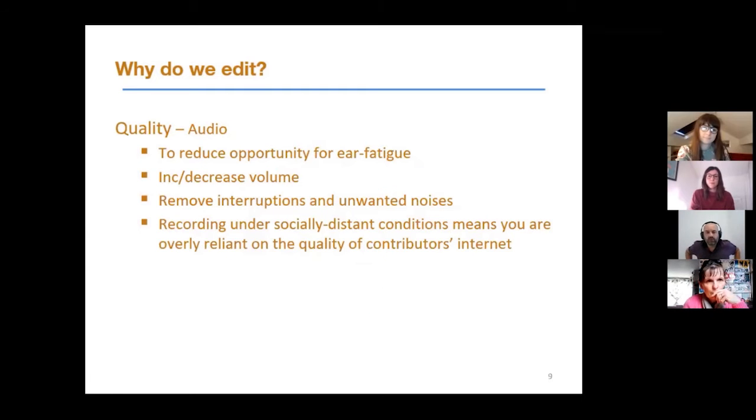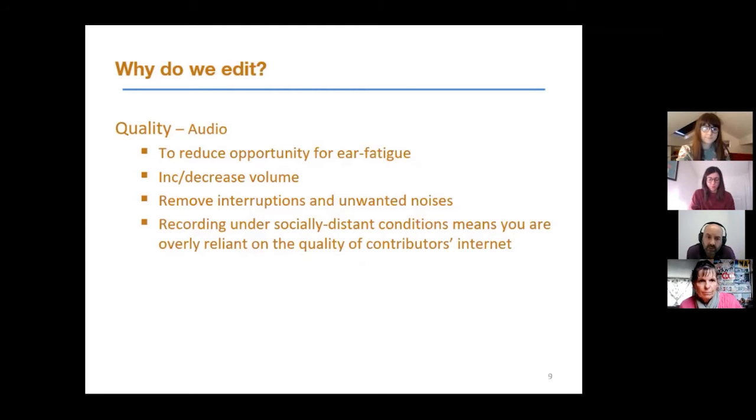So quality. I talked in the first webinar about this sense of ear fatigue. If you have to really concentrate to listen to somebody, then that can be quite tiring. And what you need to do is to improve the quality, to make it easier for people to listen. If the effort is going into it, like anything, eventually we'll think this is not worth it, and we'll go elsewhere. We'll stop listening, we'll go listen to someone else, we'll never tune into a future episode again.